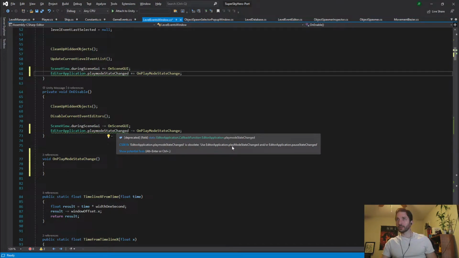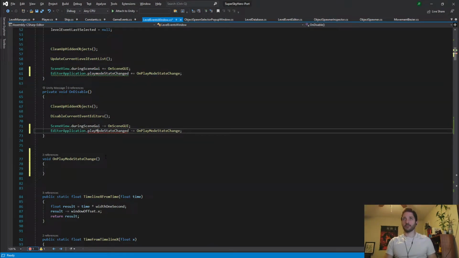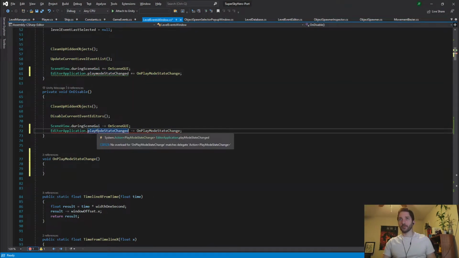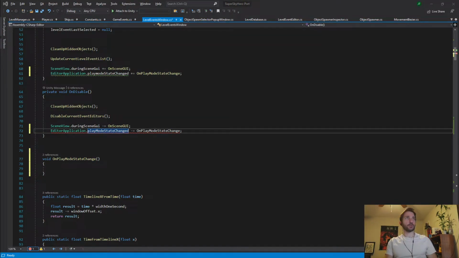Is this not the same thing? Editor play mode with lowercase m? That's weird. No overload for play mode state change. Okay, so play mode state changed.